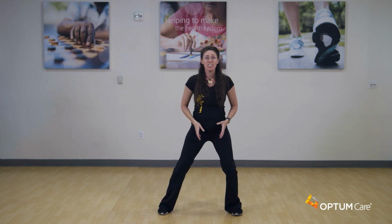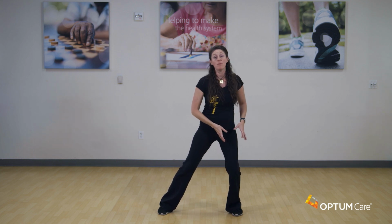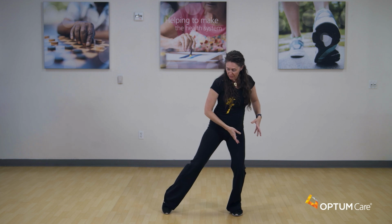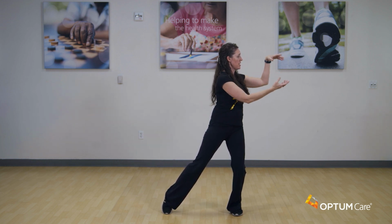Okay? Other side. So I shift all the weight, heel over hip. I'm sorry, hip over heel. It's kind of like heel over hip. I'm going to lift the other heel. I'm going to give a waist turn. I'm going to reach the hand up to the side, elbows down. And I'm kind of sinking.